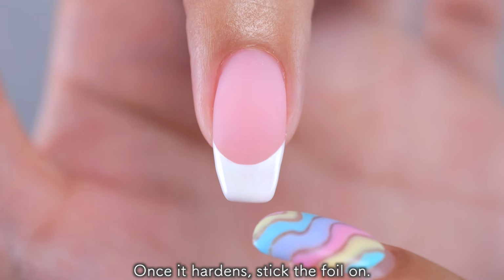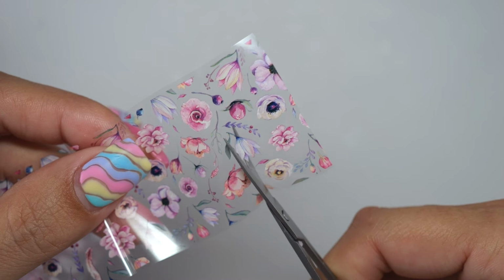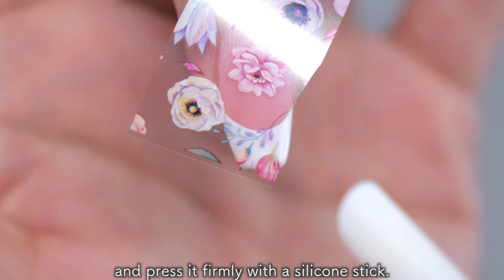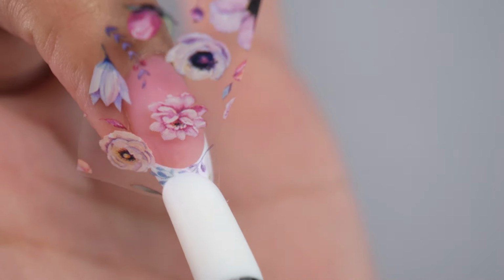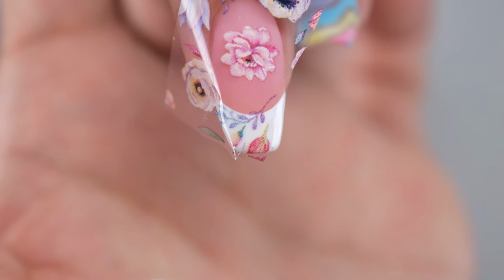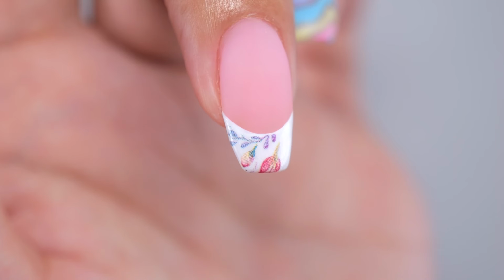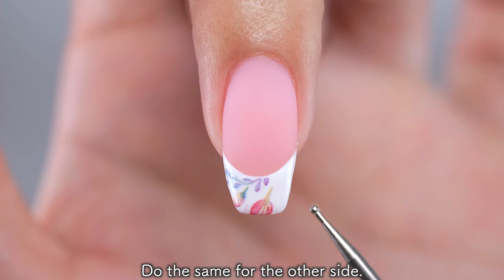Once it hardens, stick the foil on. This time, I will use this flower pattern. Press the part of the pattern you want to use against the tip of the nail and press it firmly with the silicone stick. Once it is firmly attached, peel off the sheet. This will transfer it perfectly. Do the same for the other side.